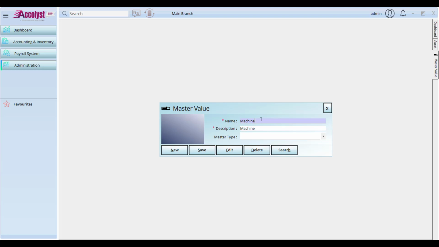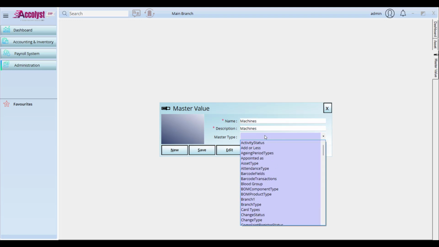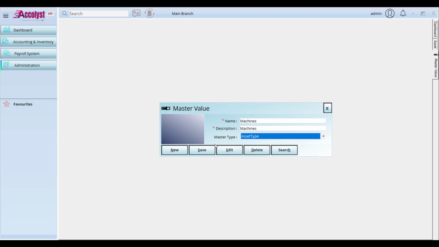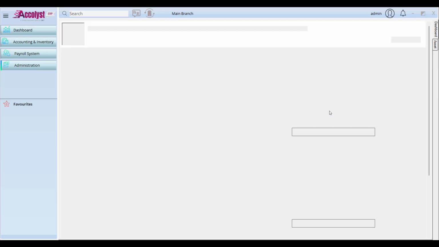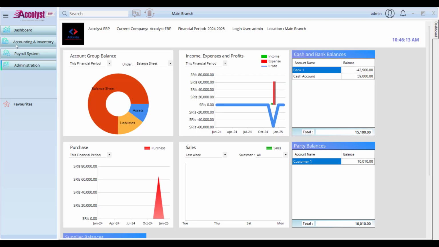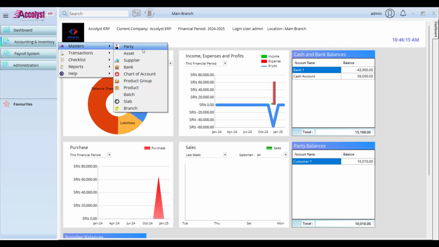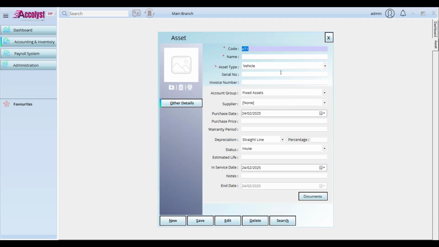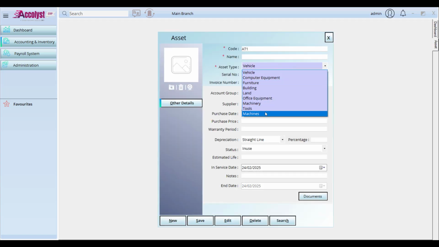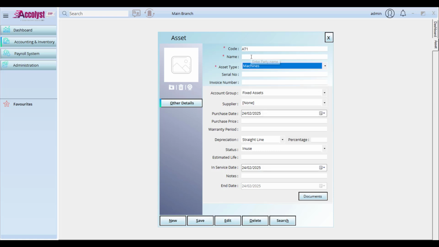Okay, machines. So you can select the asset type here. You save it. It creates a new asset under the asset type machines.